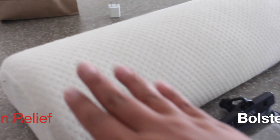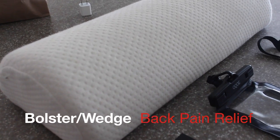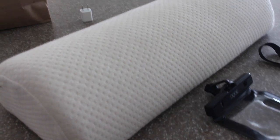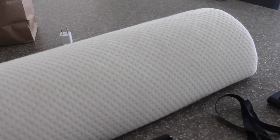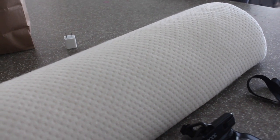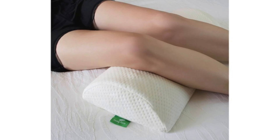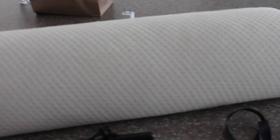First, I want to explain what this is — you're probably wondering what this little pillow is. I purchased this pillow for my husband who has lower back problems. It's a custom pillow that allows you to set it right underneath your leg where your knee is, and it takes a lot of pressure off your legs whenever you're sleeping.